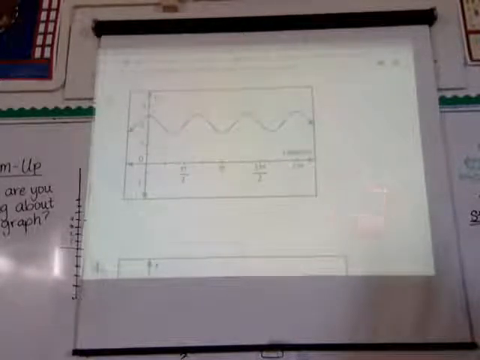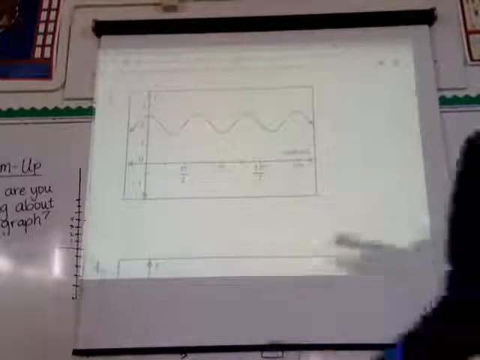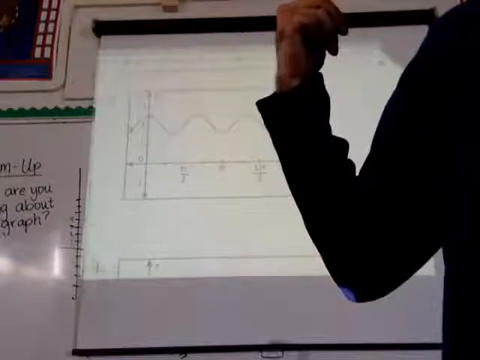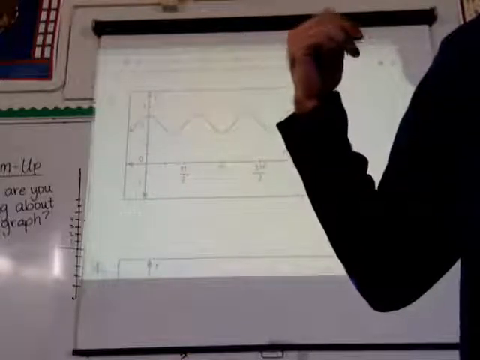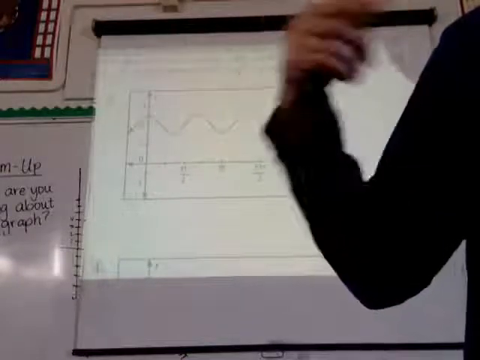So you're going to notice it. Remember, in this case, we're doing a sine function. If it was cosine, you could say there's no phase shift. We'll get to that when we see cosine and remind you.